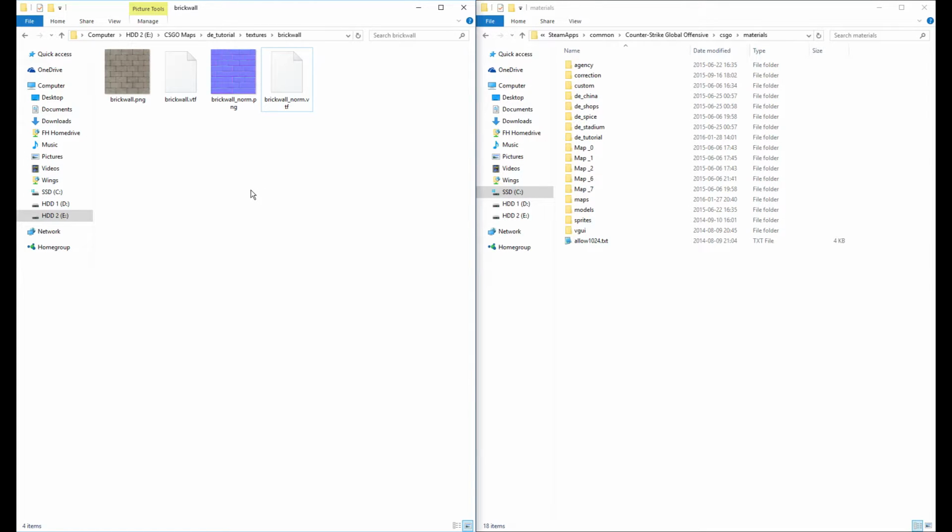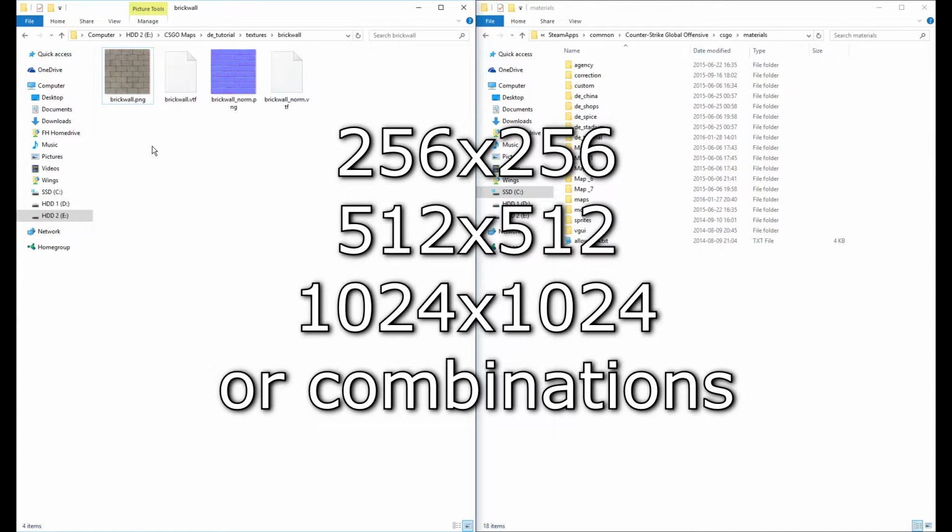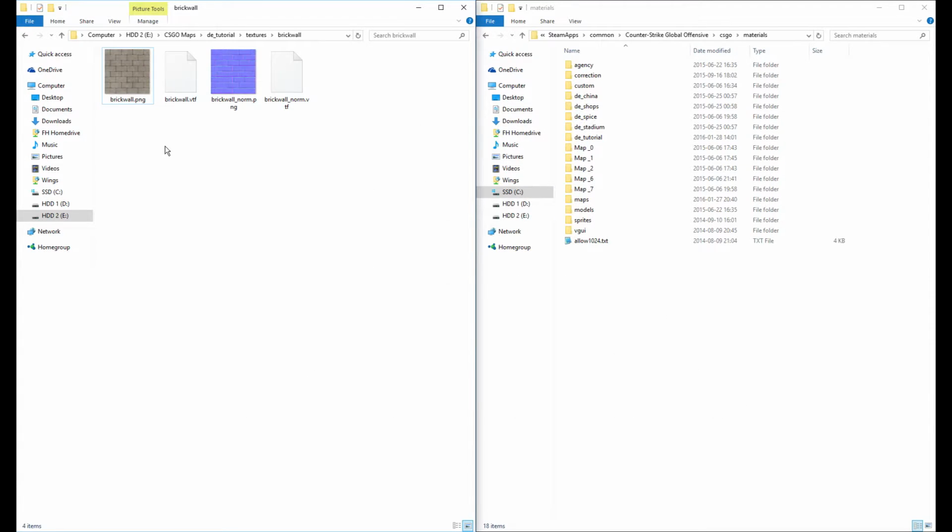When it comes to textures, by the way, they need to have a correct size of a power of 2. So you should use 256 by 256, 512 by 512, or 1024 by 1024. That's what I would suggest. Don't go over that. Don't go under that. And you can combine those. You could do a 128 by 256 or 256 by 512 or 512 by 1024 or something like that. But it has to be that. Otherwise, you will get an error from your exporter. Anyways, you will have your VTF and your normal map VTF now.